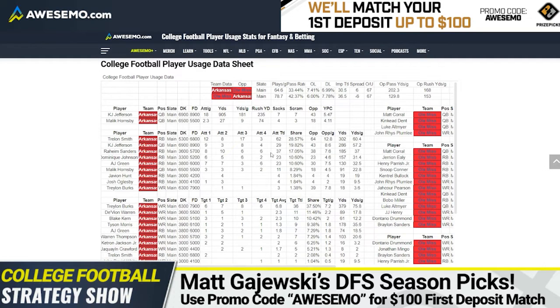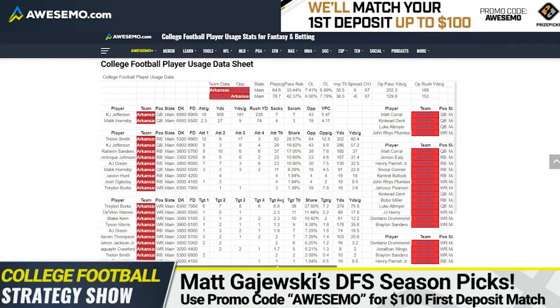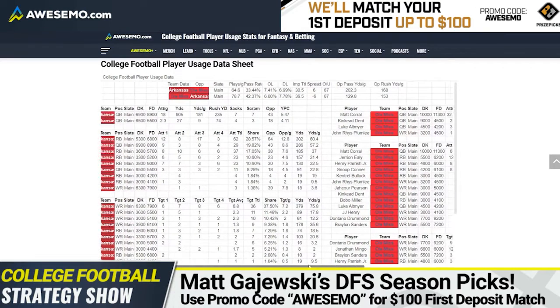In the backfield, Traylon Smith continues to cede a lot of work to Raheem Sanders, Dominic Johnson, AJ Green. In his last 3 games, he only has 1 game with a carry count above 12, which is concerning. At 5,300 and an underdog, he's somewhat viable in the great game environment, but I think you'd rather just find bell cow backs than hit a Traylon Smith who's been risky.